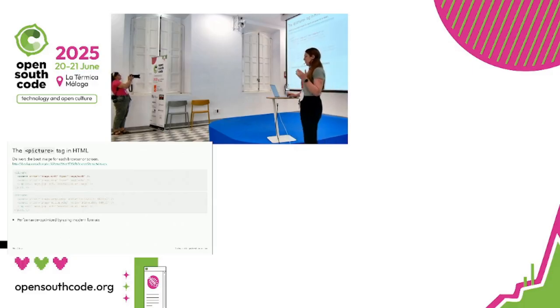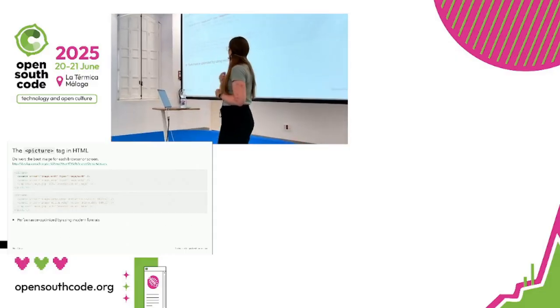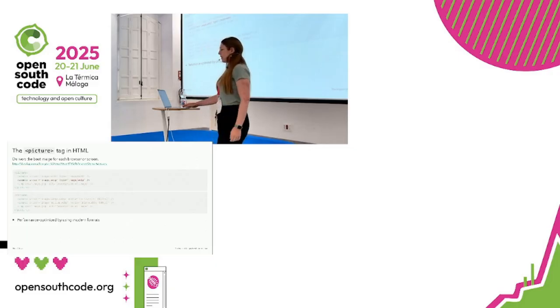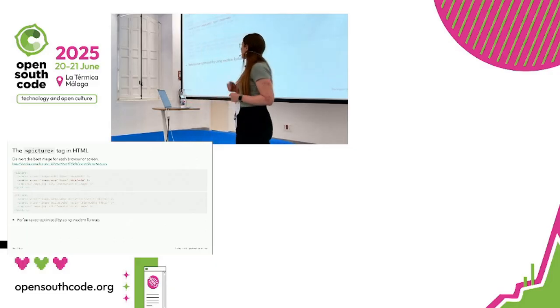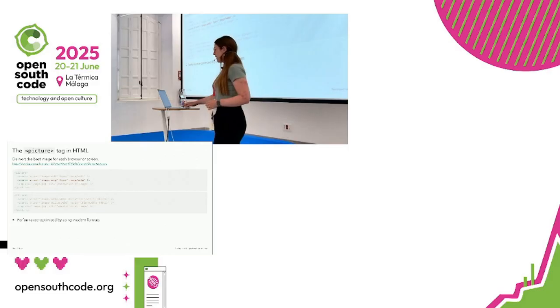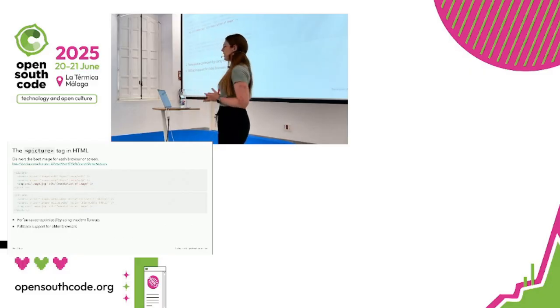The browser will go from top to bottom analyzing the sources. It will check first, do I support the AVIF format? In case that yes, this image is going to be downloaded and used in our website. Otherwise, it will go to the next source. If the browser supports WebP, that image is going to be used, and in case none of those formats are supported, it will fall back to the JPEG image that we have defined.